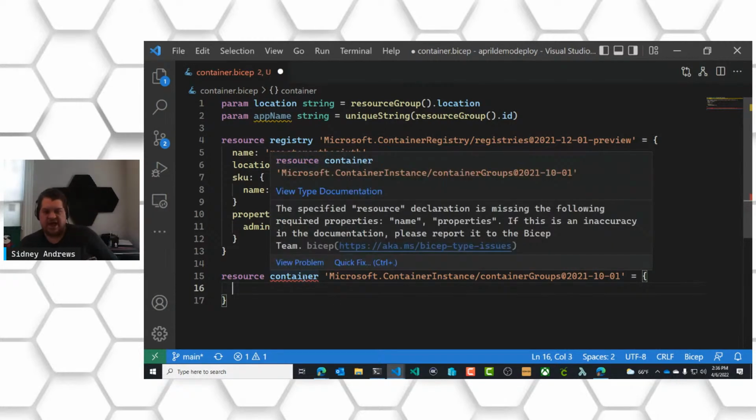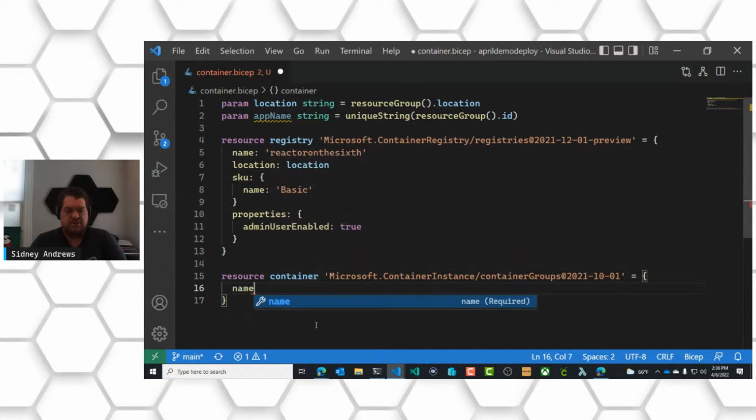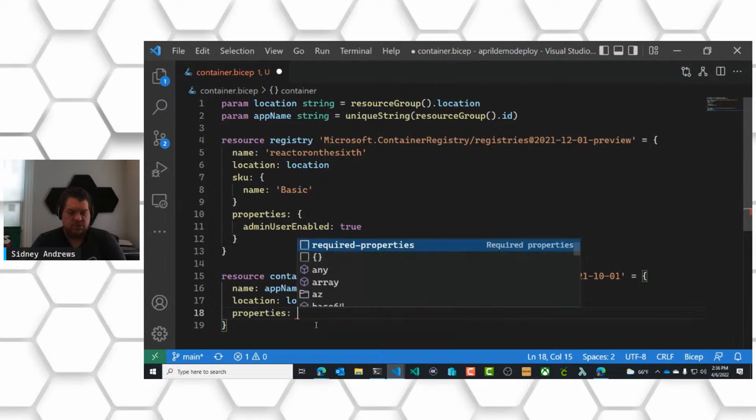It says, hey, at a minimum, you need name and properties. I'll do name, location, properties. So name, we'll use that appName parameter. Location, we'll use location. Properties, we'll create a properties object.